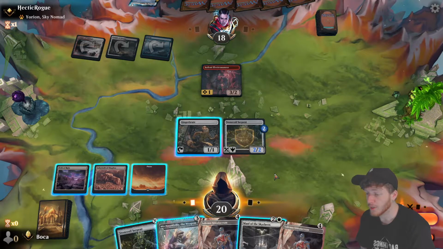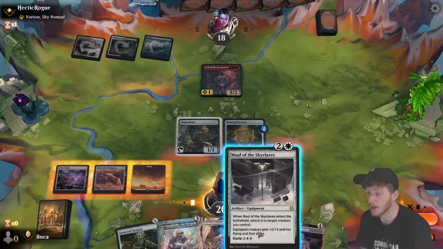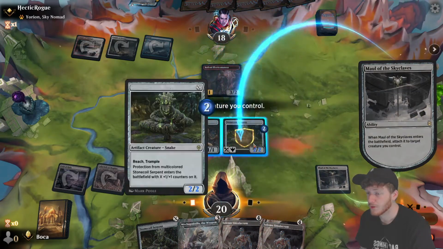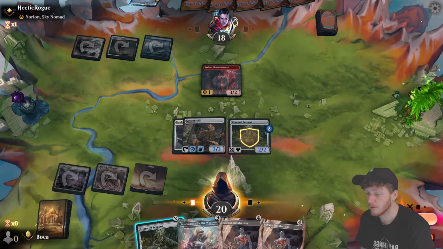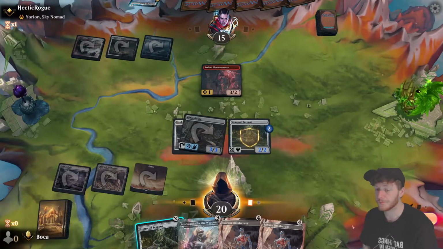How do we want to go about this? We can get in more aggressive with the Maul of the Skyclaves. Or we could play the Mecha Godzilla. I assume our opponent's probably playing Boar Wipes though. So... go ahead and equip it with that. We'll just get it for free, pass it up.